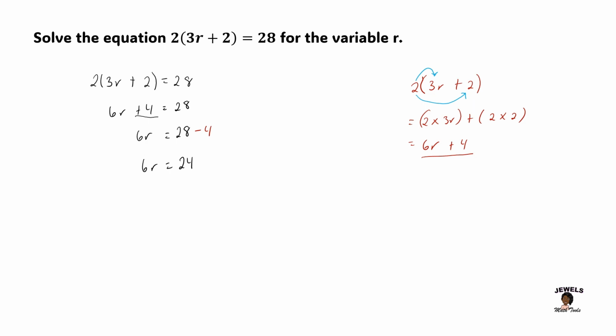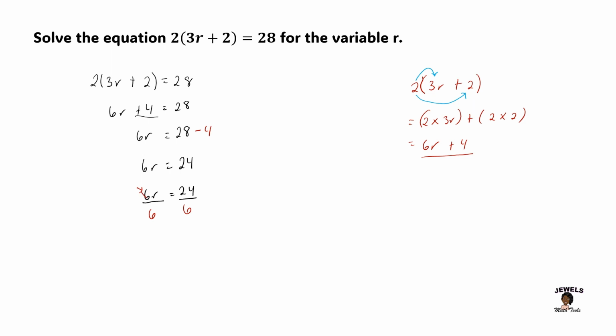So now the second step we're going to use is our rule for division. And the reason why we're using division, remember that 6r means that 6 is being multiplied to r, and since our main goal is to get our variable r on one side of the equation by itself, we're going to be dividing both sides of the equation by our coefficient 6. And remember that your coefficient is simply the number that is being multiplied to your variable. So whenever you have a two-step equation or a one-step equation where you have a number being multiplied to the variable, you will be dividing by that number that's multiplied to your variable. Okay, so now let's simplify.